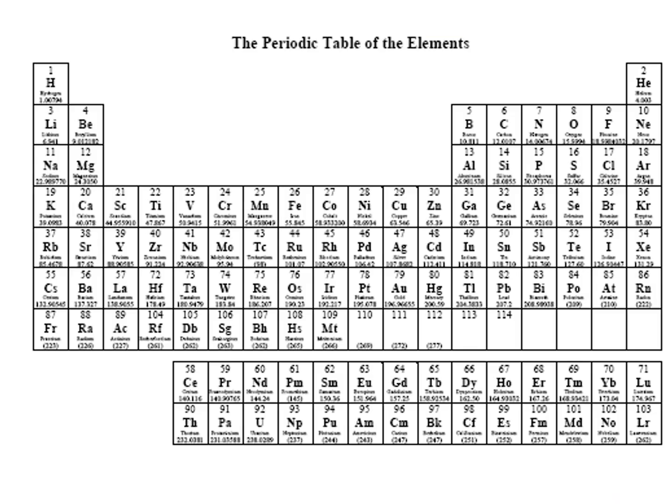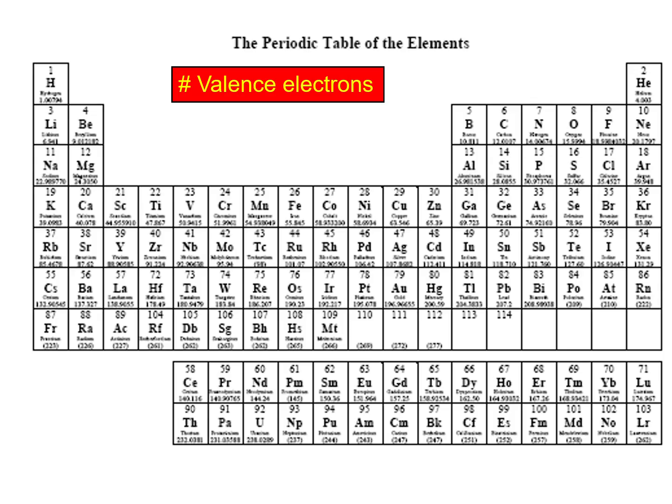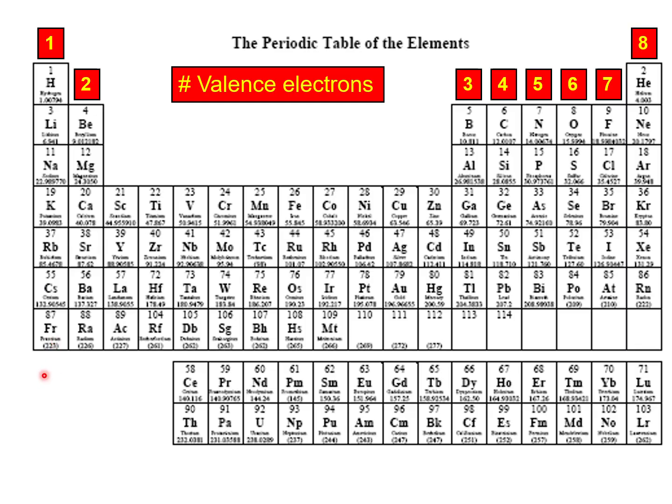So to your periodic table, this is a different one, sorry. One of the other things that we can extract from this is the valence electrons. So we don't even have to write electron configurations in order to figure out what the valence electrons are. And it's the tall columns. So everything in group 1 has 1 valence electron. All the elements in group 2 have 2 valence electrons. And we will see shortly that all of the elements in the transition metals and in the inner transition metals also have 2 valence electrons. There are some exceptions, but we're not going to worry about those.